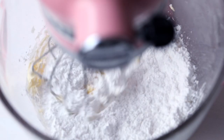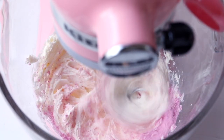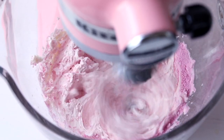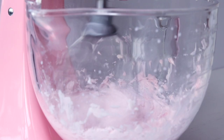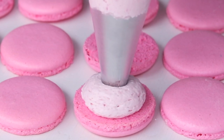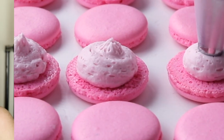For our buttercream we're going to start by mixing our butter and confectioner's sugar in the bowl of a stand mixer or hand mixer until it's double in volume and white. Once it's double in size you can add your strawberry milk powdered mixture, and then we're going to be adding milk. Now you're going to fill those perfectly pink shells with your perfectly strawberry milk buttercream — just a round tip, nothing fancy. I remember strawberry milk was a luxury when I was a child; my mom used to put it on the top shelf, which is probably how I learned how to climb counters to get it.